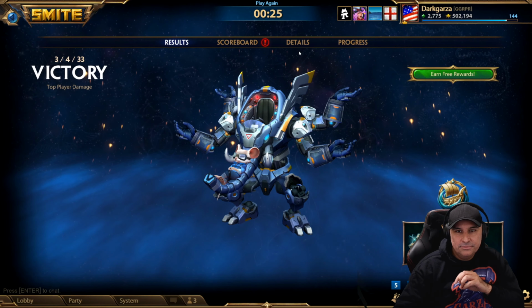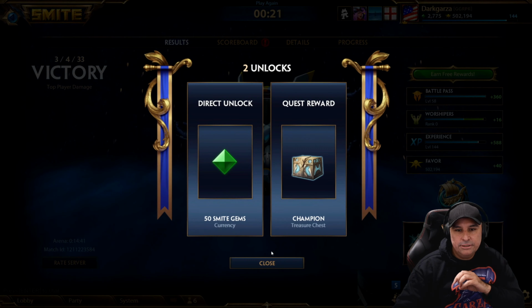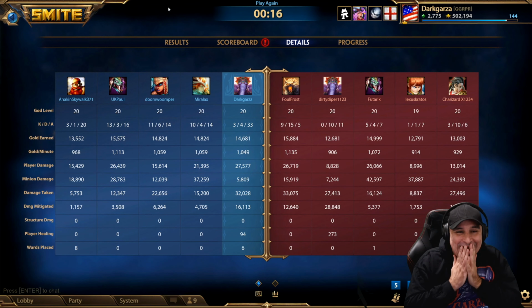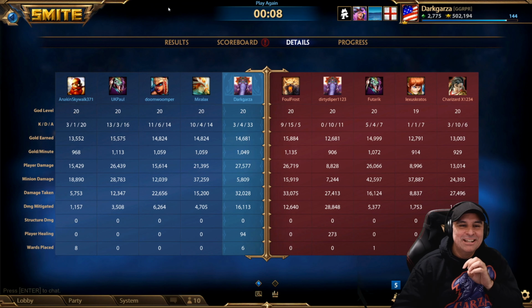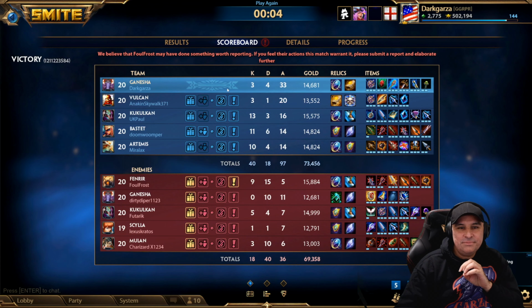Let's see how we did. Yeah, a pretty good chunk of assists, I would think. We came out with 3, 4, and 33 assists. That's what's up. 27,000 player damage, 5,000 minion damage. Golly, I think that's the most assists I got with Ganesha. That's craziness.